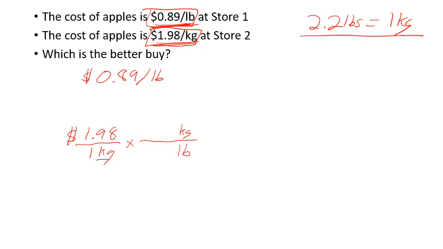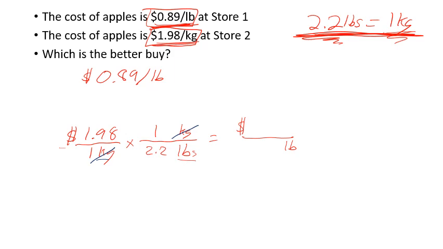So I then look at this conversion right here, and I see this 2.2 is next to the pounds, so I'm going to put 2.2 next to the pounds. And then I see this 1 is next to the kilograms, so I'm going to put that 1 right here. I made sure that these kilograms can cancel out now, okay? And so then what I'm left with is my dollars over my pounds, okay? Because those are the two units that didn't cancel out. Kilograms have canceled out.